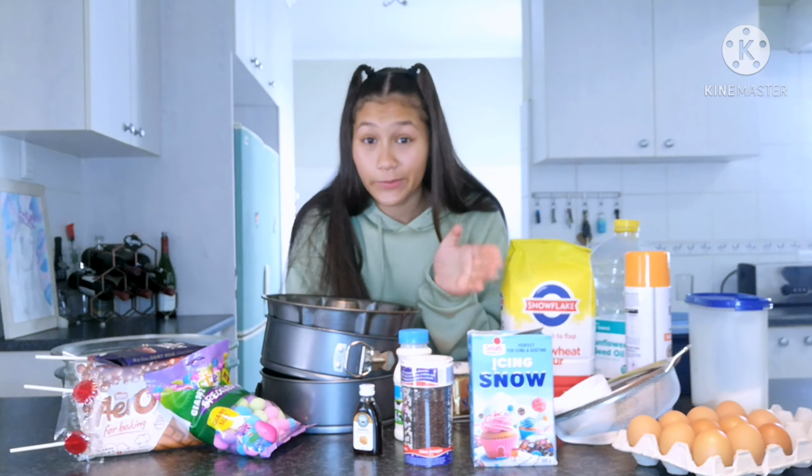To make it easier for me, I'm literally gonna take it and cut it in little blocks, just to make it easier to actually mix. I'm just gonna chop these randomly into smaller pieces just so it's easier to mix. Okay guys, not gonna lie, so far it's going pretty good.